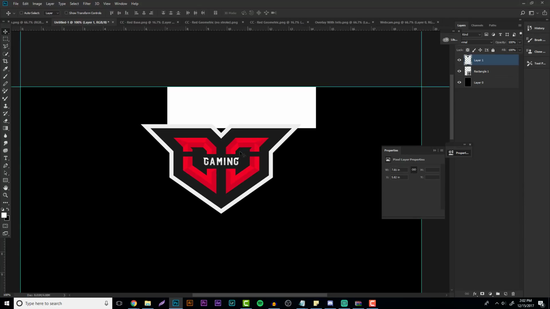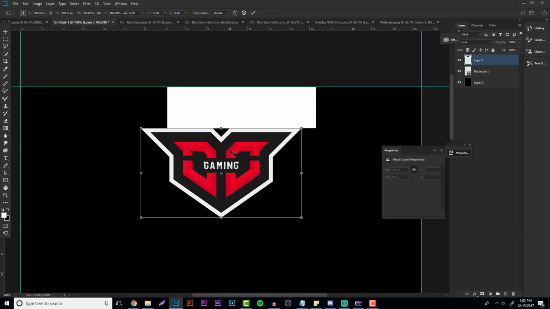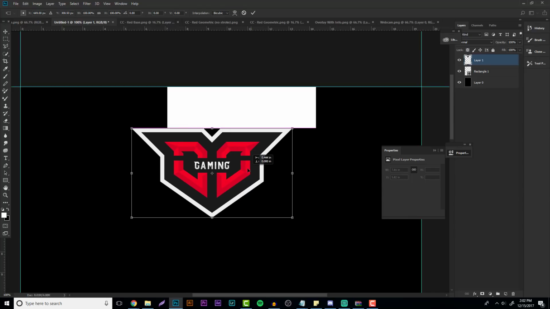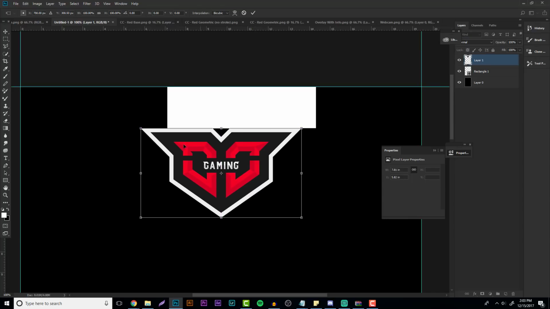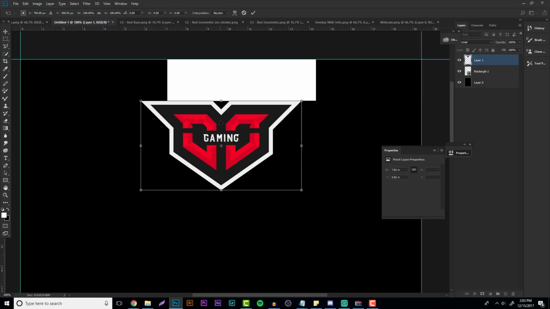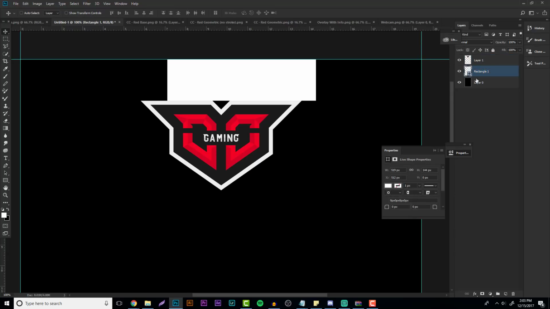And then we're just going to take the logo and make sure that if we hit Control T, it lines up with the bottom of this rectangle. And if you guys have CC, you can drag the logo holding Shift to the right and left, and it's going to lock on the middle. If you don't have CC, it of course locks in the middle, you just don't get those really helpful purple lines. And then hit Enter. And then you're going to label this rectangle right here Safe Zone / border.